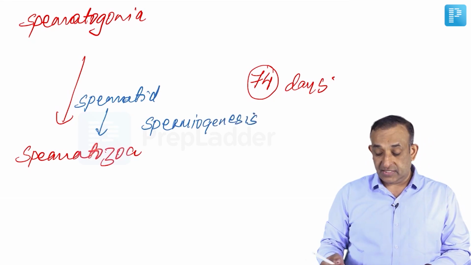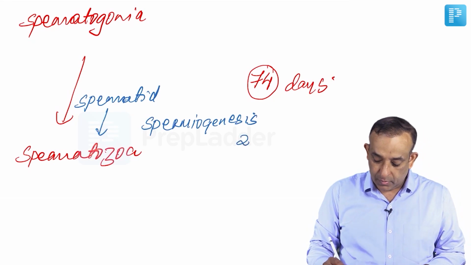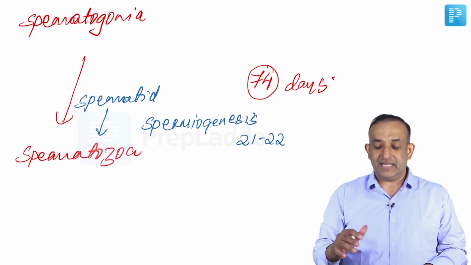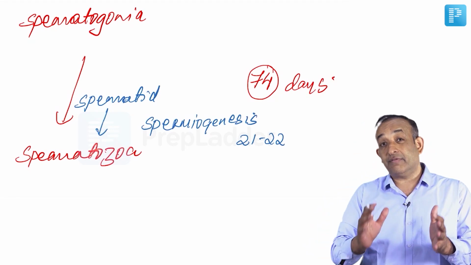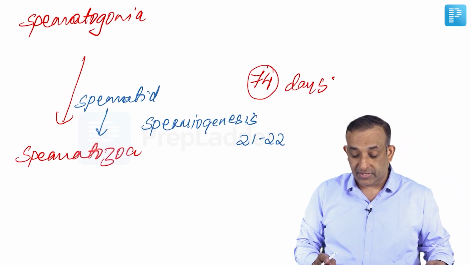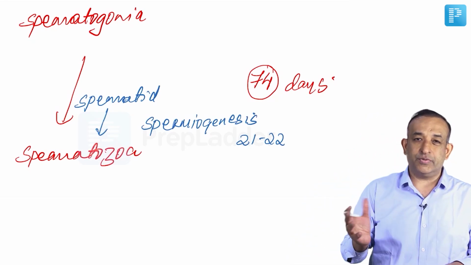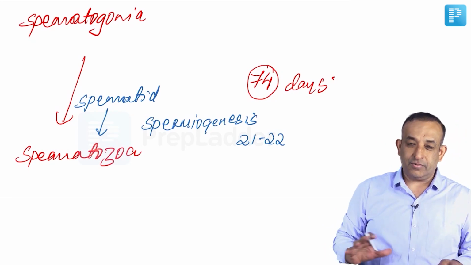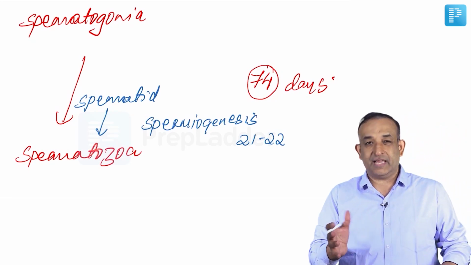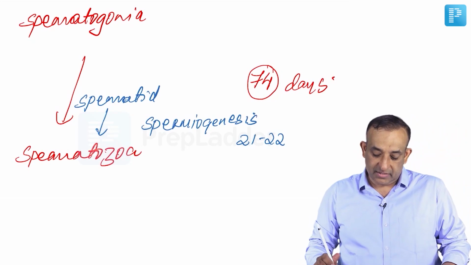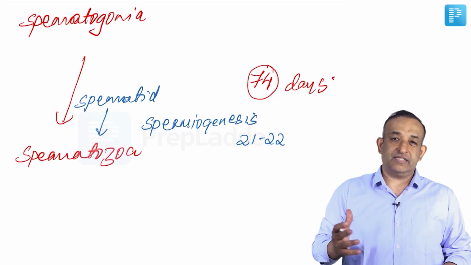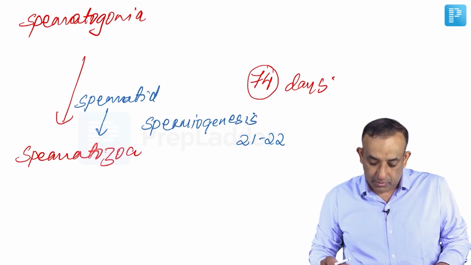This spermiogenesis takes place over something like 21 to 22 days, and some books say 24, some books say 20 days, but precisely it is actually 21 and a half days, 21.6 days. So, 21 to 22 days, whichever question has this choice, you must mark 21 to 22 days, and that should take care of most of your MCQs regarding the duration of spermiogenesis. Alright, the events of spermiogenesis, we will discuss as we go reading about this.